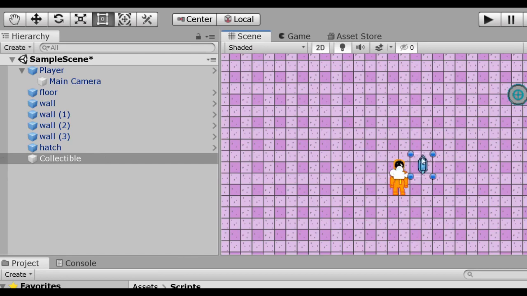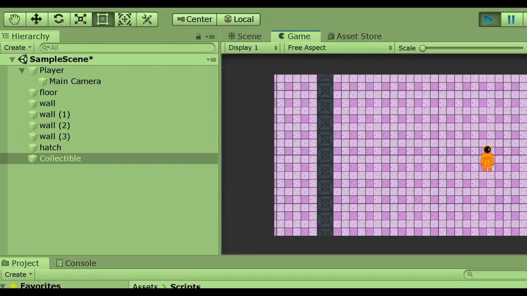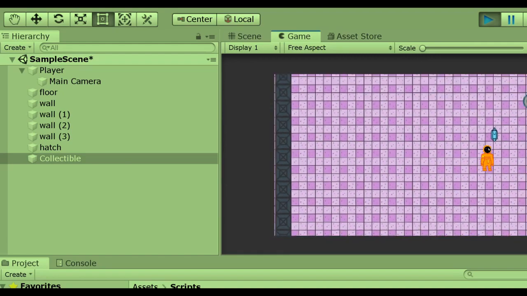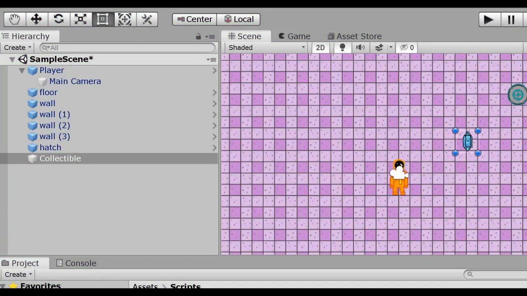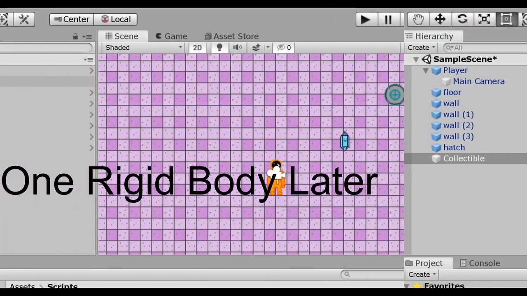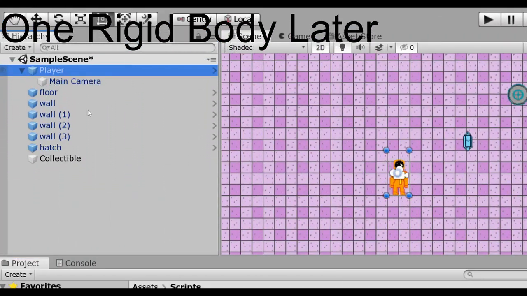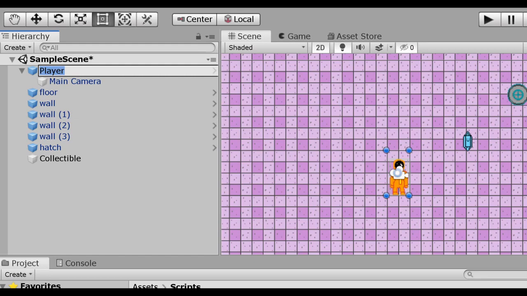Now, if we move our character and he collides with the collectible, nothing's going to happen because I forgot the rigid body. Also, name the player character Main Character if you want that script to work.